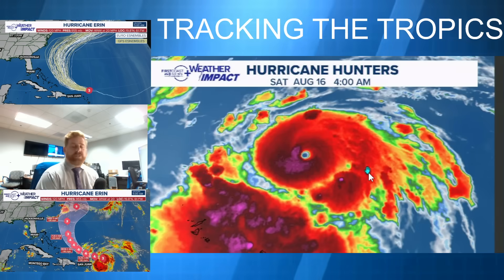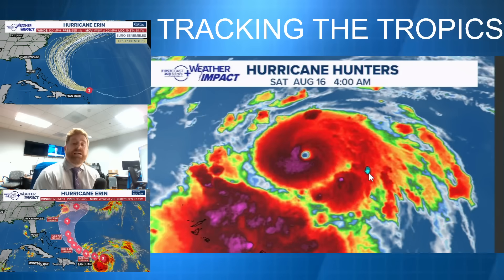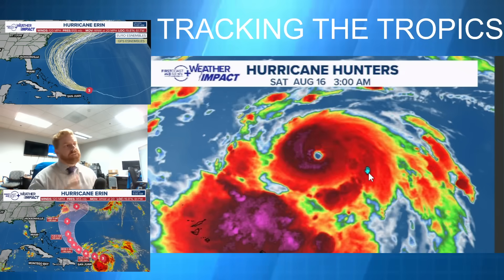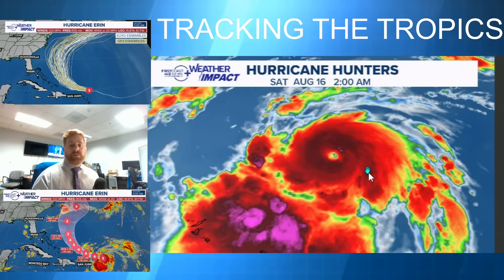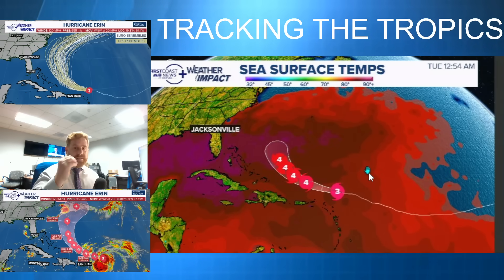There's a look at your hurricane hunters. They've been flying through this continuously over the past about 48 hours now, giving us the latest readings on the storm. And not just the current conditions we're seeing right now — this data gets ingested directly into the models so we can get a better and more accurate look at where this is headed next.